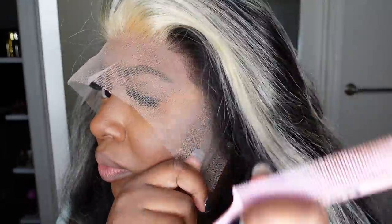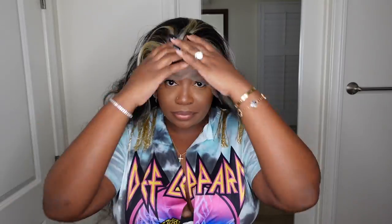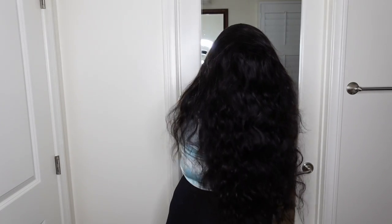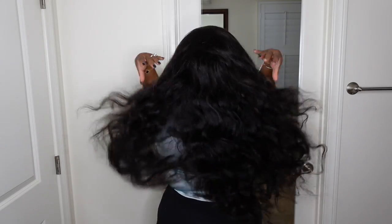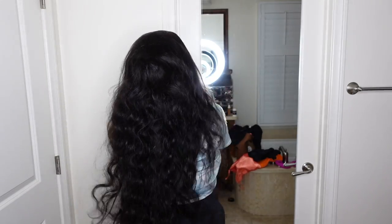Here is what the wig looks like on. I'm just trying her on for size, seeing my groove and what I want to do with her. Here is a detailed look at the back of the wig. She is 220 density and this one definitely did not disappoint — I loved how beautiful, how much sheen, body, and natural wave this wig has.